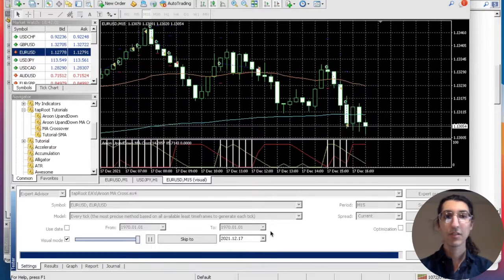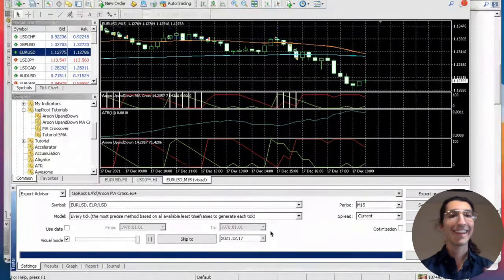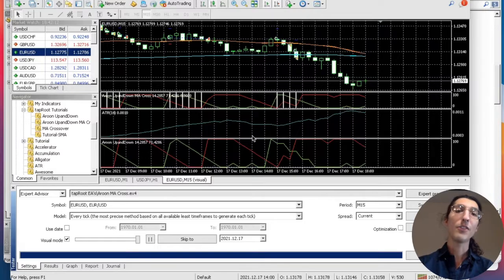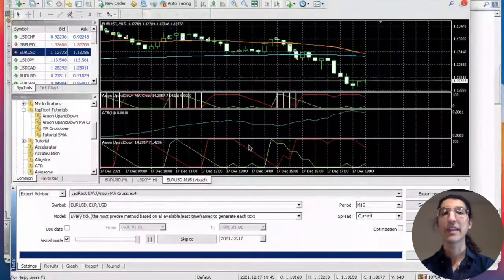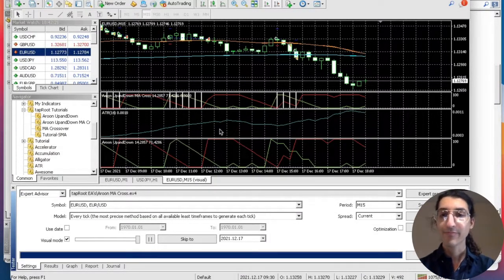And let's see. Okay, there we go. So we heard our little squeak, like the little rubber duck sound that indicated that our strategy tester has done its job. It also will put all of the indicators that we called in our expert advisor on the chart at the end there. So that's why we saw the ATR pop up and the Aroon up and down. But let's go ahead and take a look at how we did.